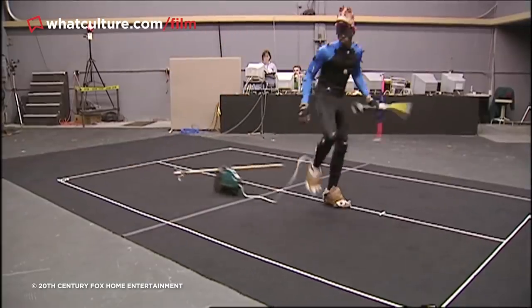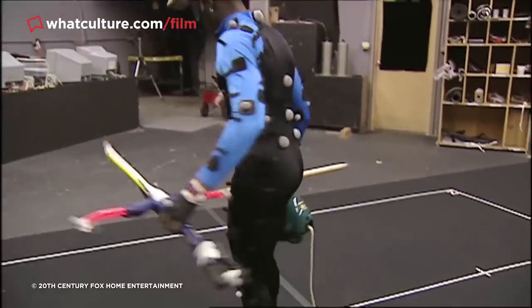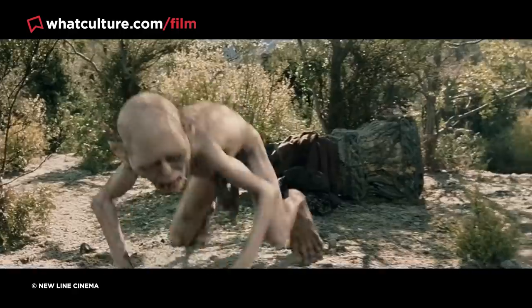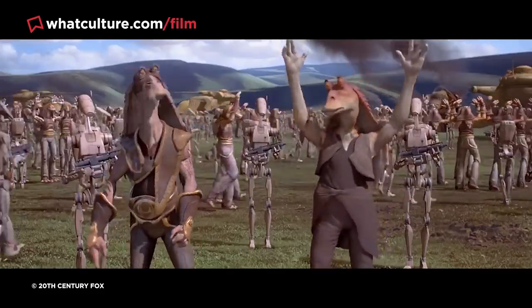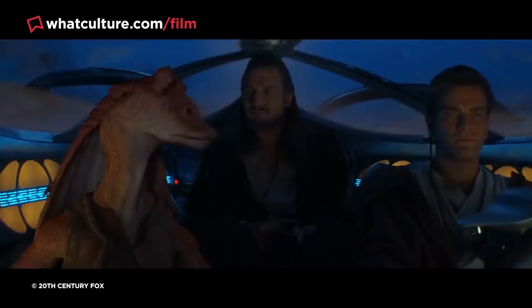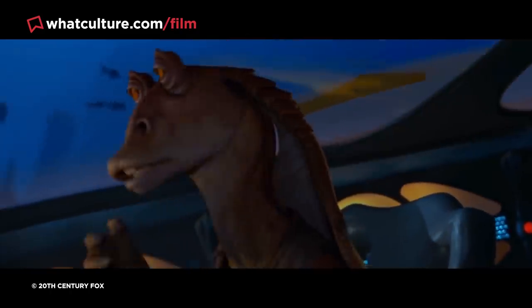'On some days, the code was being written in real time as I was moving. To deny Jar Jar's place in film history is to deny the hundreds of VFX technicians, animators, code writers, and producers their respect.' Jar Jar walked so Gollum could run. Gollum ran so the Na'vi could fly. And Best isn't wrong — love or hate Jar Jar, his expressiveness, built on top of Best's on-set motion-captured performance, was the early precursor to the more sophisticated and convincing performance capture work we see today.